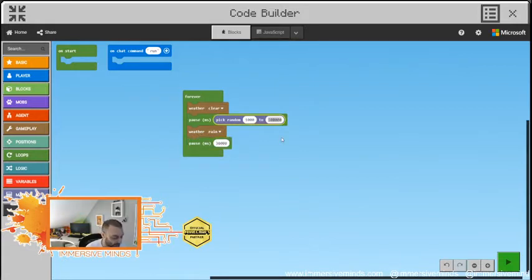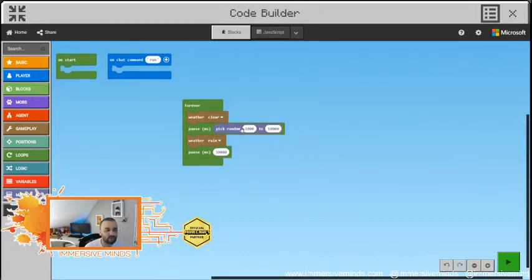Actually, let's just make that 1,000 and 10,000, so anywhere between 1 and 10 seconds. And then pick a random between 20 seconds and 50 seconds.